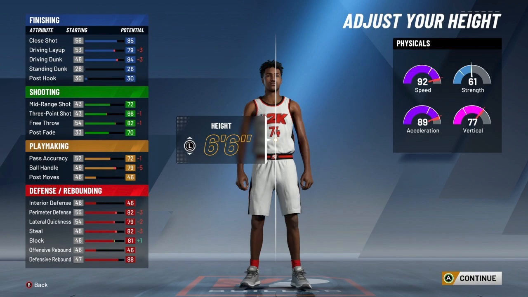Now, on the playmaking glass, I told you to go 6'8". And on the two-way slashing playmaker, I told you to go 6'5". So this one is going to be going a little bit towards the middle. And it's going to be bringing your dunk down, your three-pointer down, your free throw down, pretty much everything down except for your block.